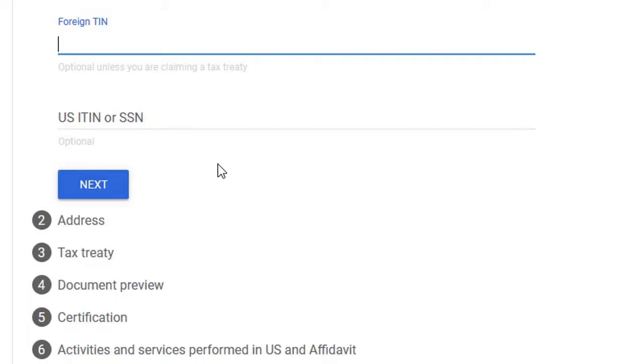If you are in Ghana, Morocco, Tunisia, Algeria, Egypt, Senegal, Benin, wherever you are, you simply enter your tax information number or your tax identification number. In French we call it numéro fiscal. So you simply enter it, then you click on next.